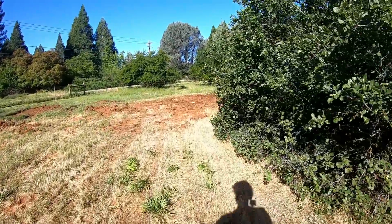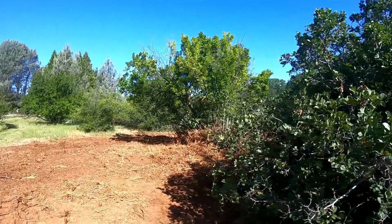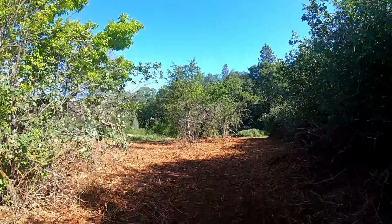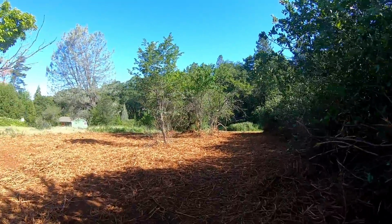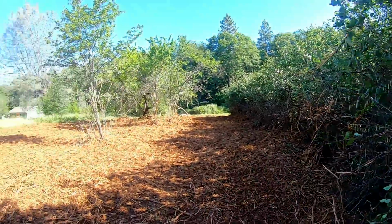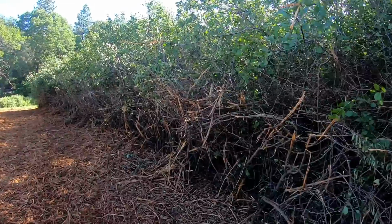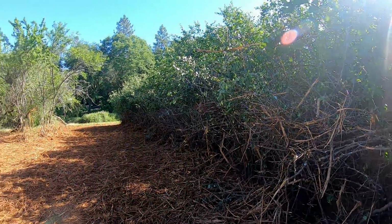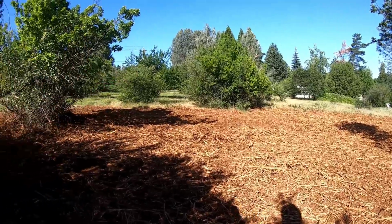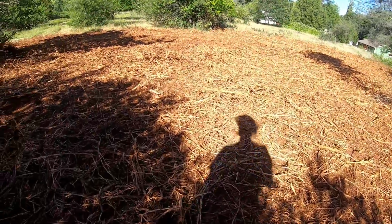I'm over here and I'll show you guys what the 12's been up to a little bit more. I had to leave at 5 last night. I think V-Belt worked at least another 30, 40 minutes. They want this over here for a buffer so that they can't see their neighbors and the neighbors can't see them. Don't blame them. But this is some thick, nasty dogwood, greasewood bush. I don't know what it is. But we're going to leave a couple of the trees so it's not complete emptiness. And this stuff is just, holy crap, is it stringy.